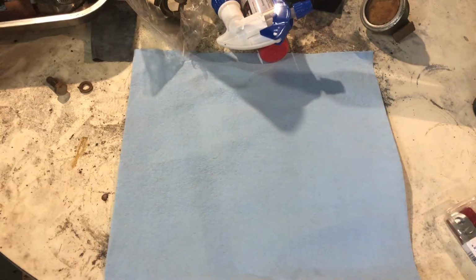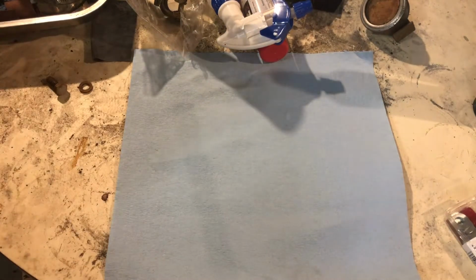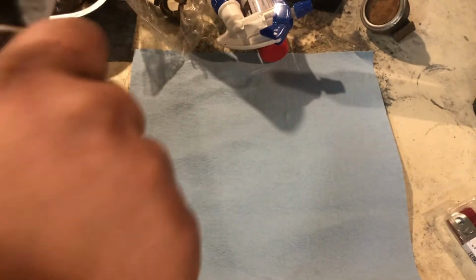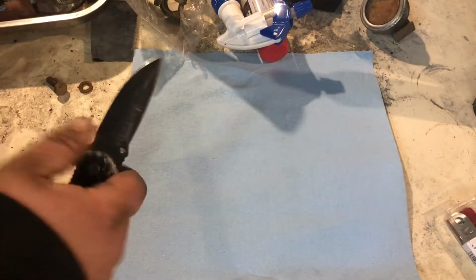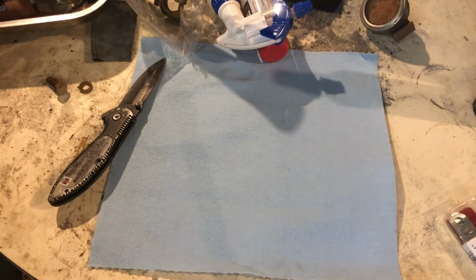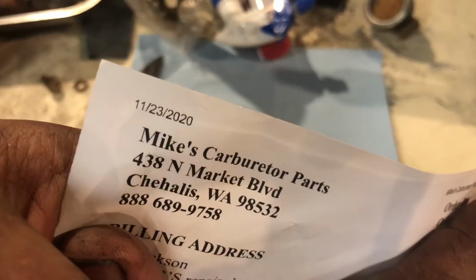Really should use a knife. Yep. Get the stupid thing open. Real sharp knife I got there. Alright, here's the bill that I just about cut in half. So this is the place that they, what's the name of this place? That's the name right there. Mike's Carburetor Parts.